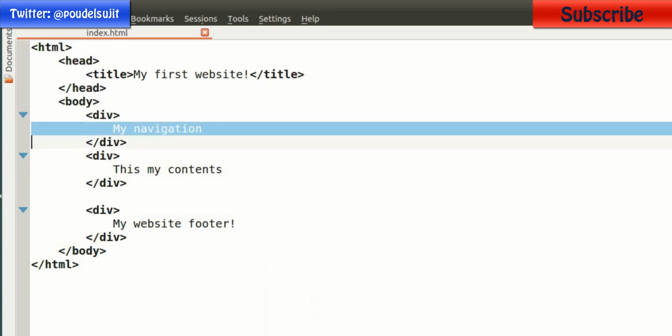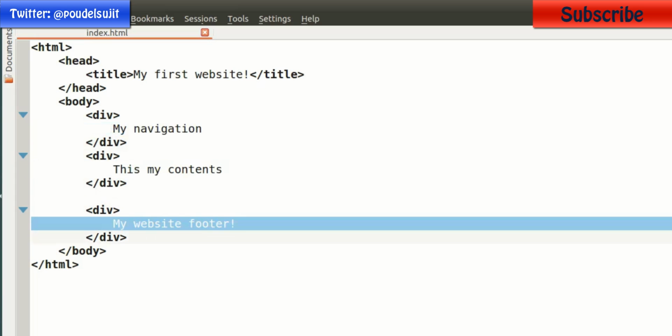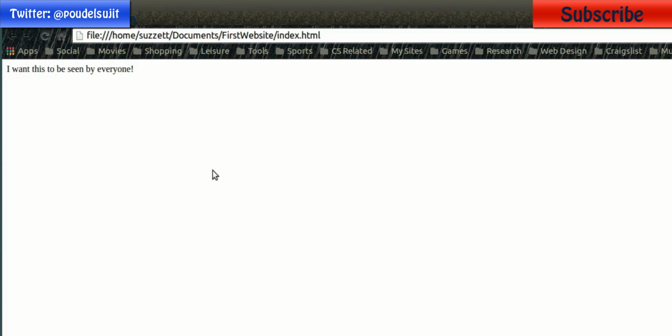My navigation is going to take one entire line. This is my contents. It's going to take another entire line, and this is going to take another entire line in our website. So if I refresh this again, as you can see, my navigation, even though it has all this space remaining here, this one goes to the next line and this one goes to the next line.